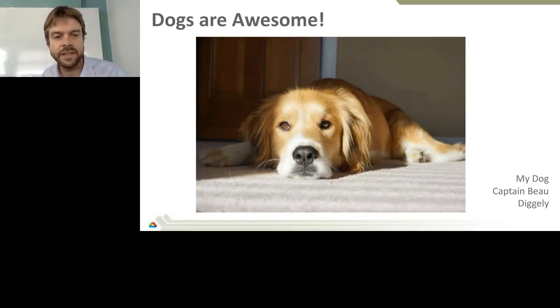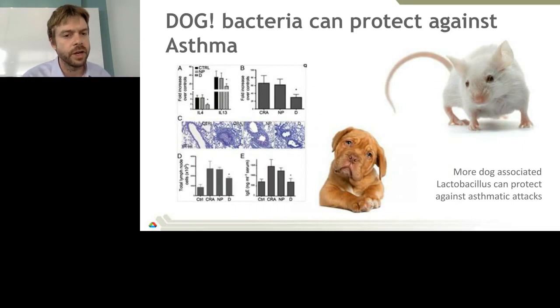On the basis of that research, I actually rescued my dog, Captain Bo Diggly, to significantly increase microbial sharing in the house, in a totally unscientific idea that the dog might improve our microbial profile and then maybe improve the immune health of my family. Maybe not entirely unscientific. Work has demonstrated that bacteria from dogs can protect against asthma development in a mouse model and asthmatic symptoms. In fact, particular Lactobacillus from dog feces may play a significant role in reducing the prevalence of asthmatic attacks in this mouse model, and therefore it could be the same for humans.